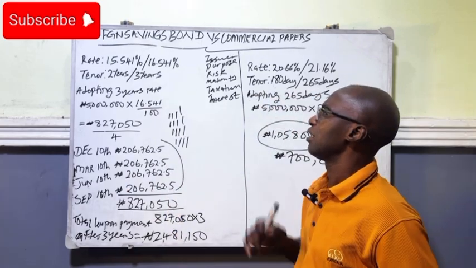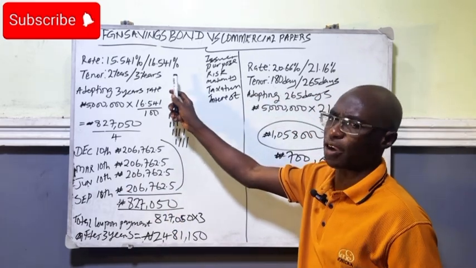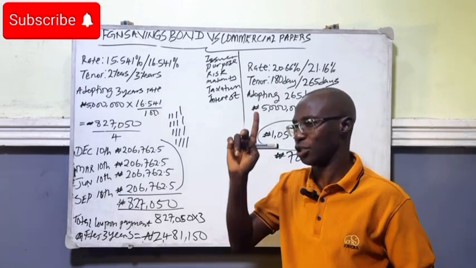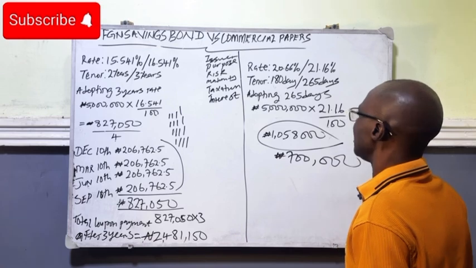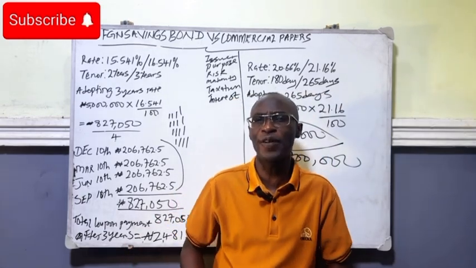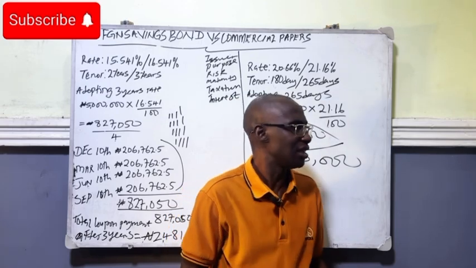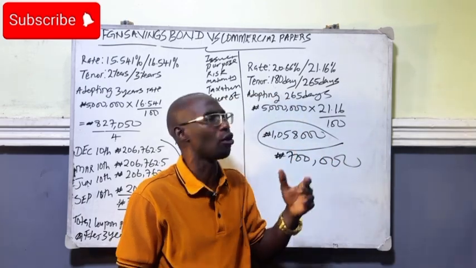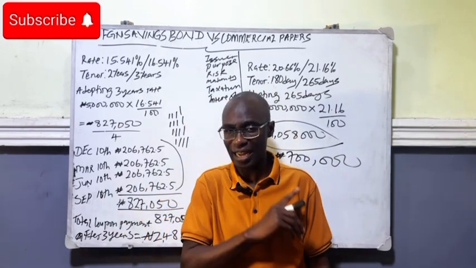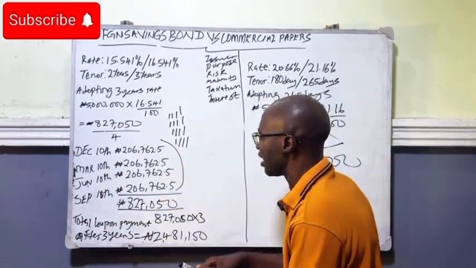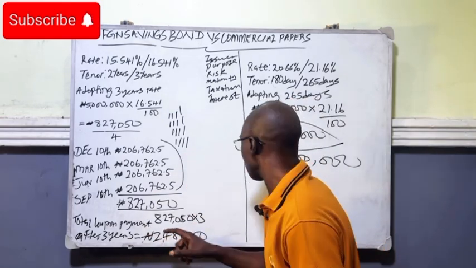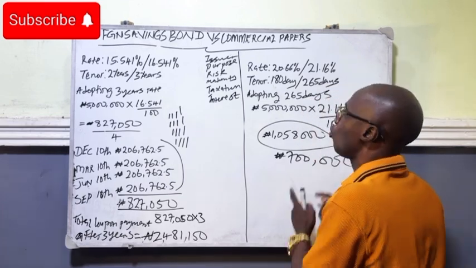Now take note. While FGN savings bond is issued by the federal government, the commercial paper is being issued by the company. That is one. Again, the purpose of FGN savings bond is to finance deficit budget or to provide basic infrastructure. In terms of commercial paper, the purpose of raising commercial paper is for short-term and working capital. That's another difference. While FGN savings bond is not subject to withholding tax, this interest you are seeing is not subject to withholding tax. But here, the interest is subject to withholding tax.